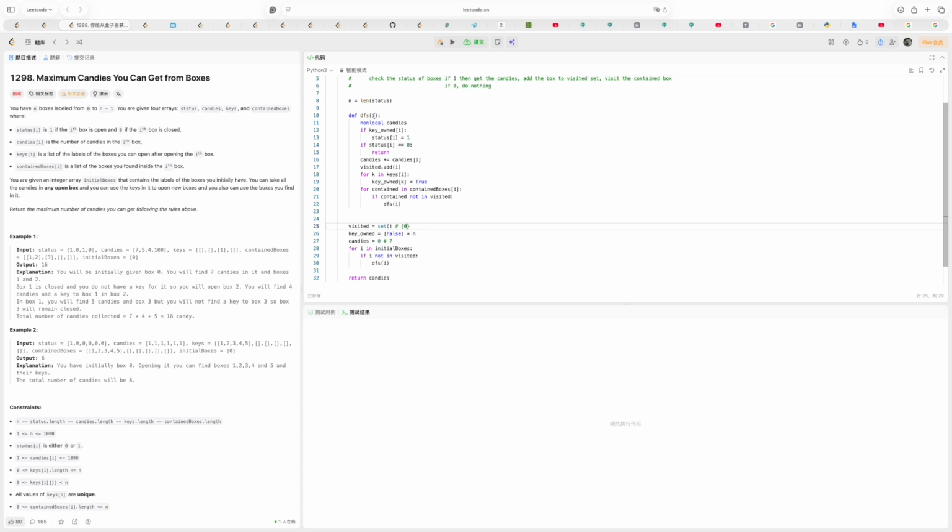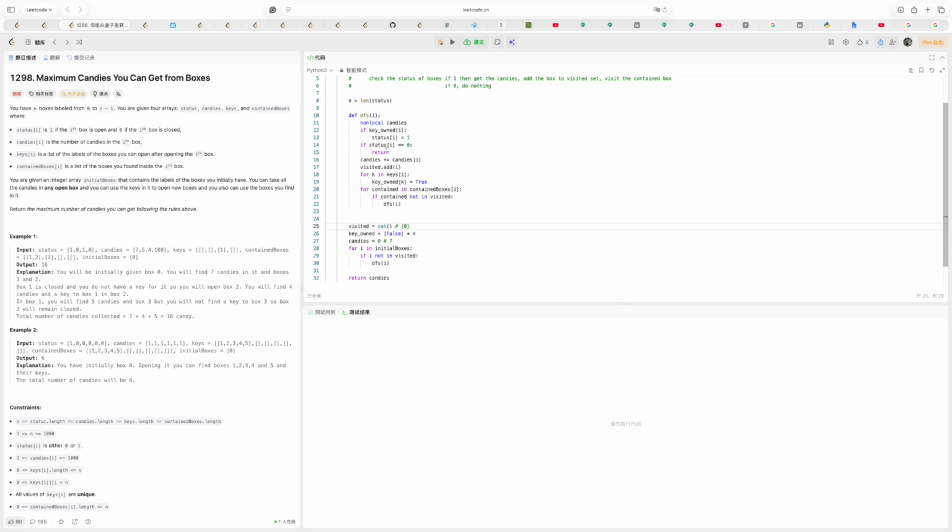For DFS 1, do we have its key? No, key owned on 1 is still false. Status of 1 equals 0, so we'll return, and we will have 2 for the contained box. 2 is not visited, so we'll have DFS 2, and key owned is false.